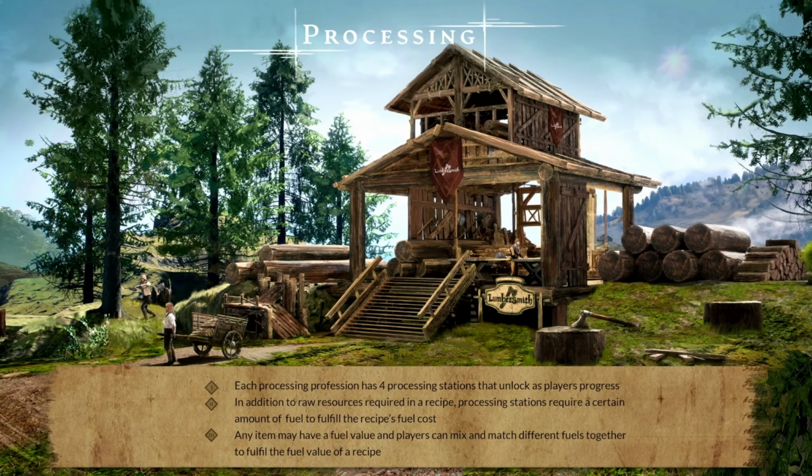As a side note, we also got some insight into processing itself in this section, as the devs revealed all processing will have a fuel system. Under this system, everything can be used as fuel and provides a different amount of fuel, and processing anything will require it. The example given was smelting iron, which typically would take coal, but in a pinch you could use wood pellets or something else.